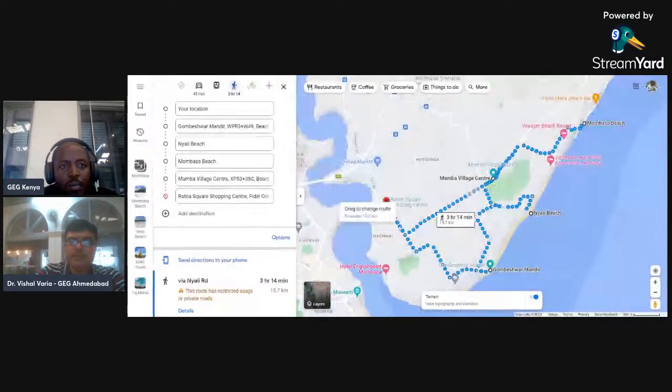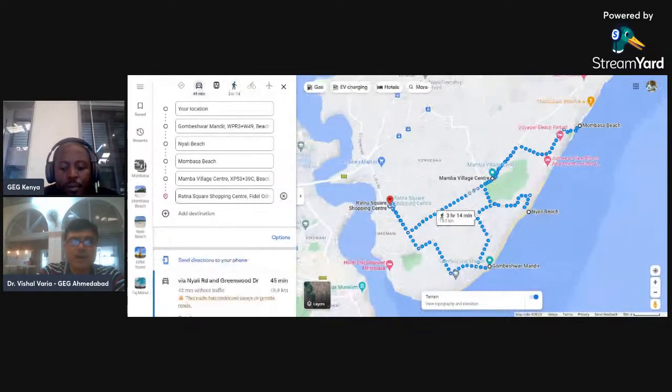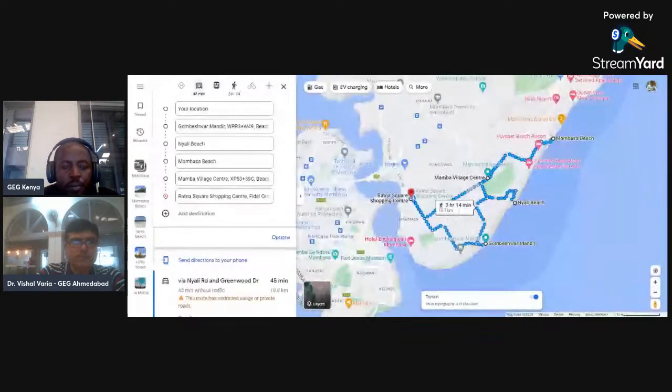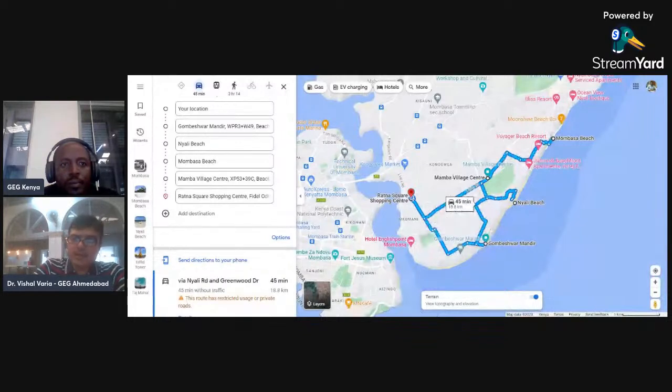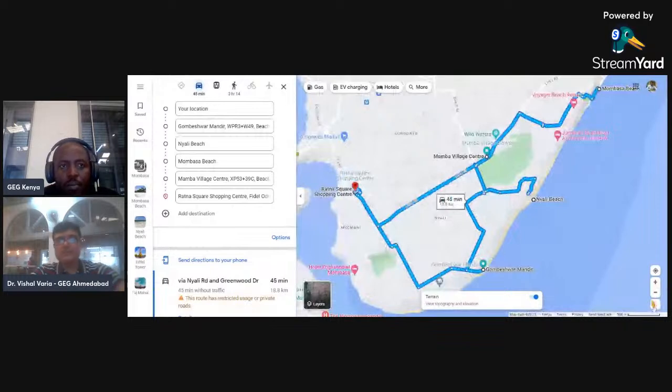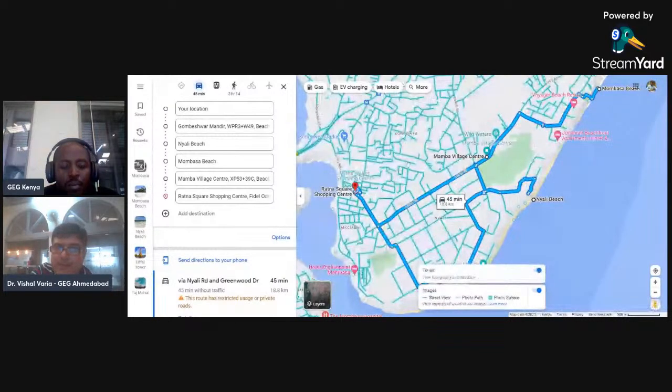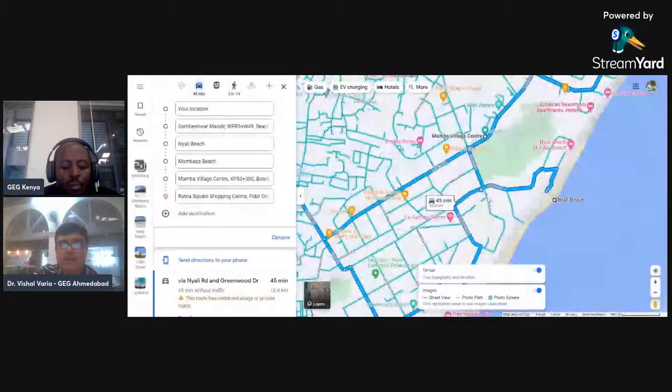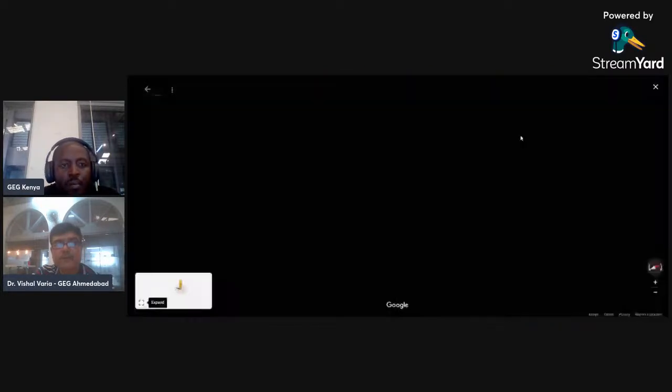This route is 3 hours 40 minutes on a walk. You can say it's a 45 minutes drive by car. If you select this car, see the route has been changed. Now over here you see there is an icon called Street View. So for example, if you're going from here, how to move about? If I click on Street View, you can see that the blue lines have appeared. So I just drag it. It will show me the exact view of the street.